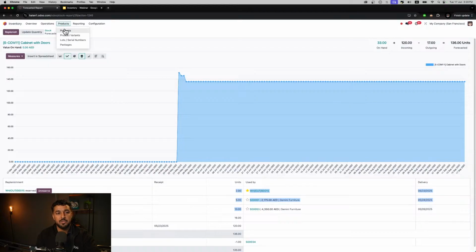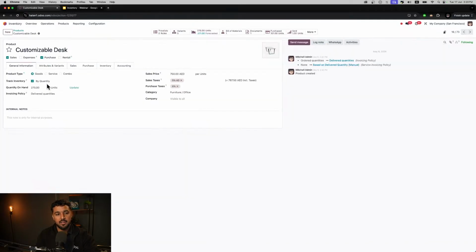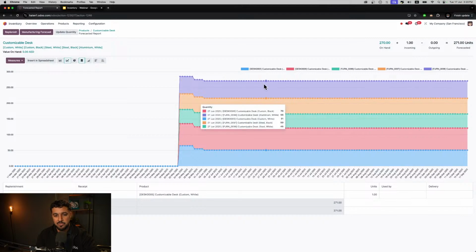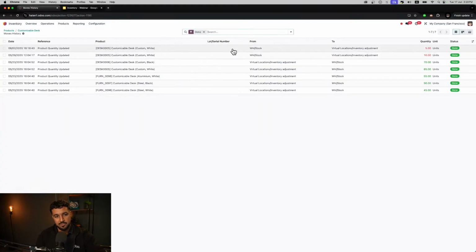This again is displayed to me within the product itself as well. So if I go back and click on customizable desk, I get to see the product page, what the product is, and then every smart option related to the product. Again, the forecast page pops up for me. I look at the forecast page and see all the product coming in and going out. Only for customizable desk, I get to see how many have been sold, how many have been purchased, and this is individual for all the products, including managing the in and out of the product itself.